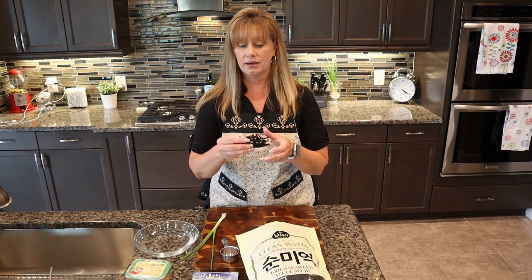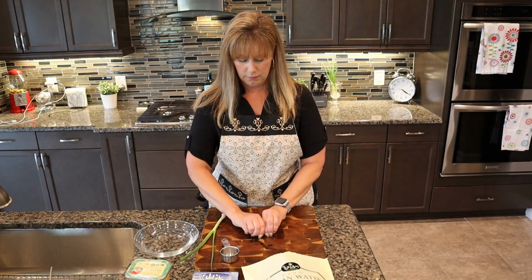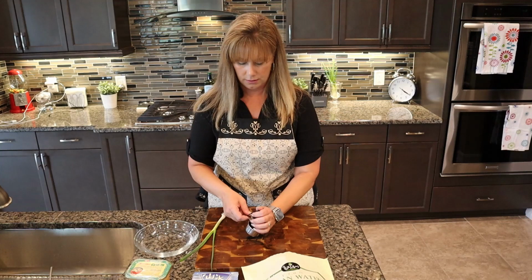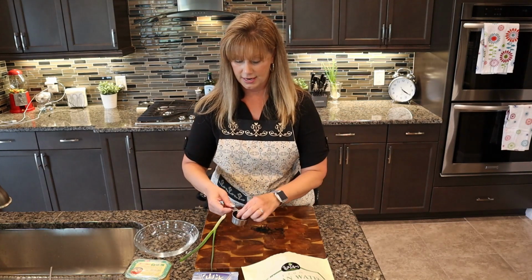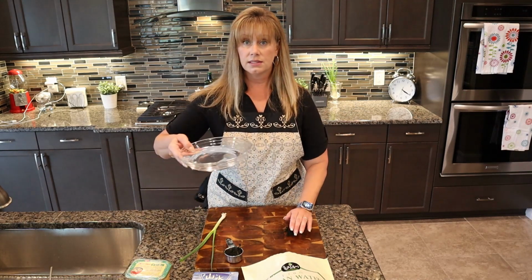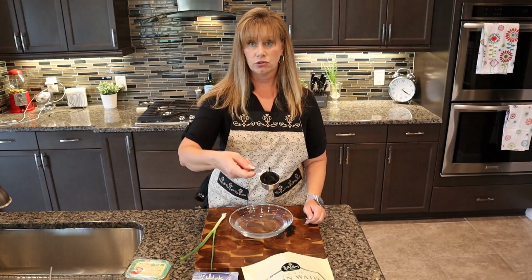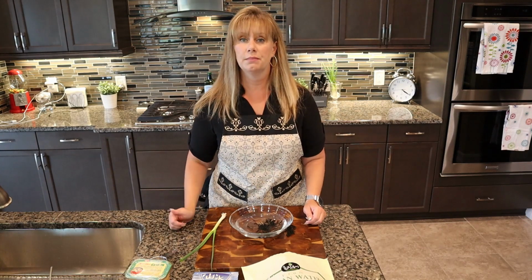So believe it or not, this much, and we'll just break it up like this. And then I won't even use all of that. I'll probably just use 1/8 of a cup of dried seaweed for my miso soup. Then what we're gonna do is take a bowl of cold water and let our dried seaweed soak for about 5 or 10 minutes. It comes back to life, and I'll show you what it looks like.